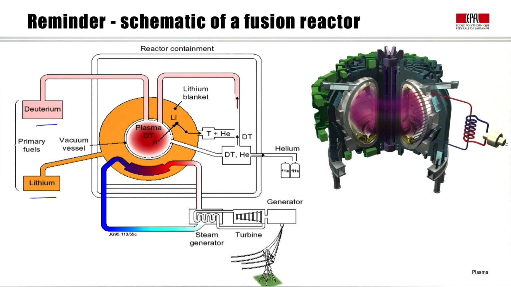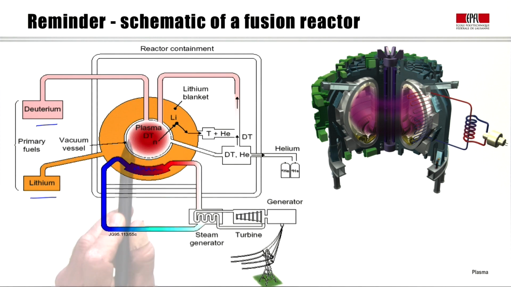I remind you that the blanket has two main jobs. First, it has to get the heat from the neutrons issued by the fusion reactions. The heat will be collected in a heat exchanger and therefore will be used to generate electricity by a steam generator. And second, the blanket needs to be producing tritium. Tritium will be produced by the reactions between the neutrons issued by the DT fusion reactions themselves and the lithium that will be present in the blanket. So the tritium, once more, will be only present in a closed loop within the reactor. It will not come in from outside, nor will go out from the reactor.